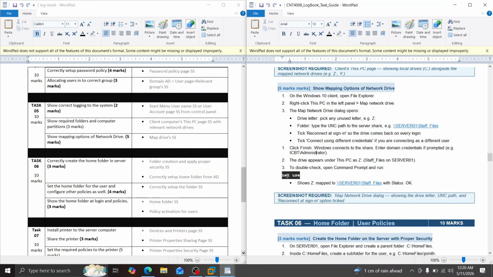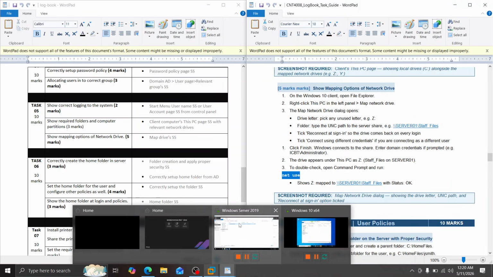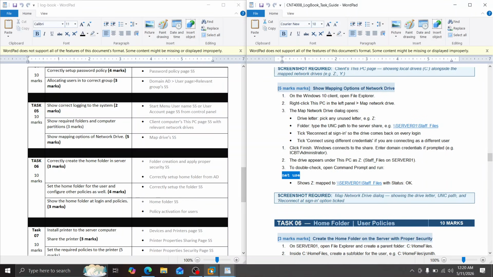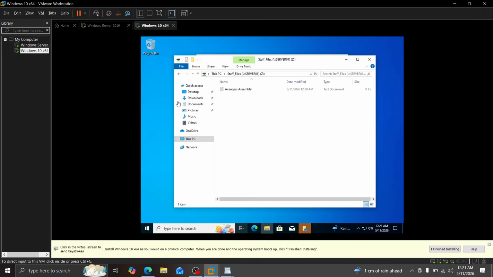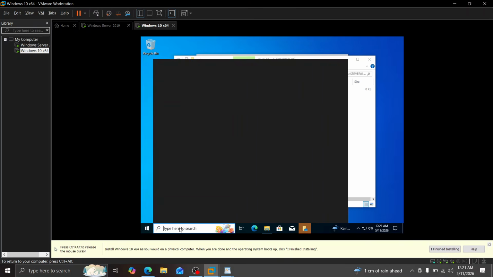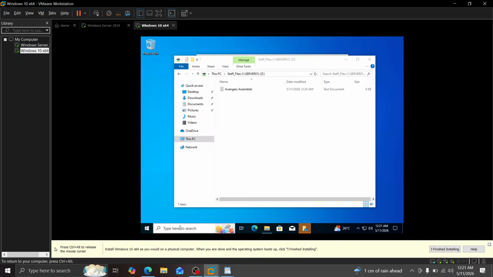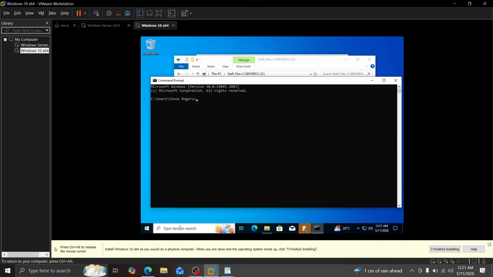What is this net use? I think we don't need to double check, but I'll just use this for the sake of it is there. That's not necessary because we have proved it from here, right? Proved it from the Avengers assemble. Okay, CMD net use.